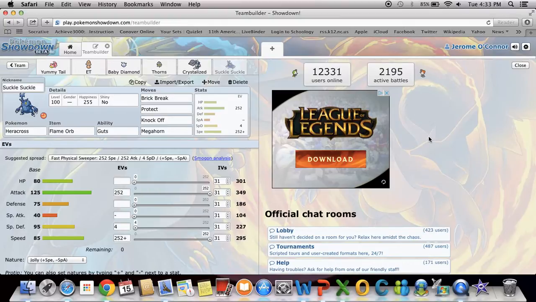Just type in randompokemon.com and it will bring up the site that I used.